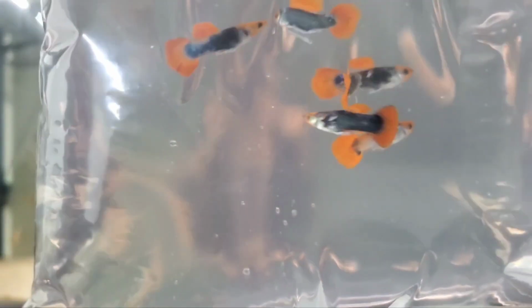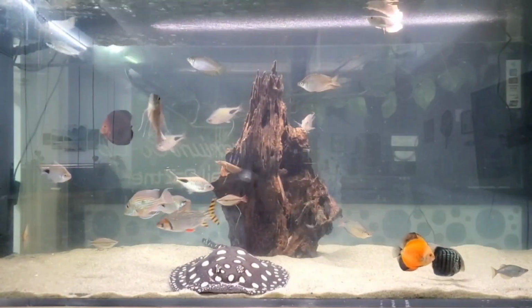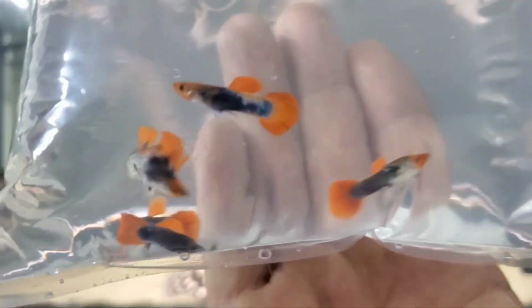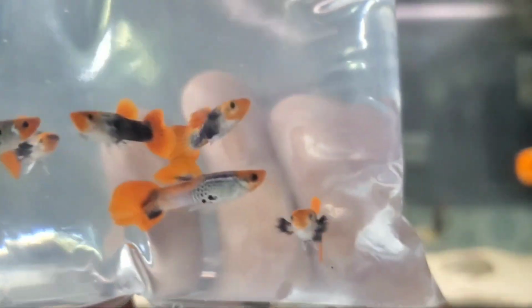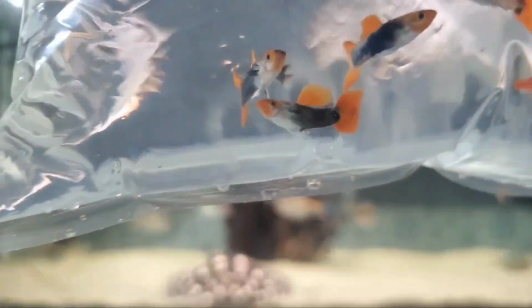These are your tuxedo koi, tuxedo red koi male guppies to mix in with our huge assortment of assorted guppies. These are really nice. I really like those tails. Looks like they got Dumbo ears too. That one's unique. Definitely are different.